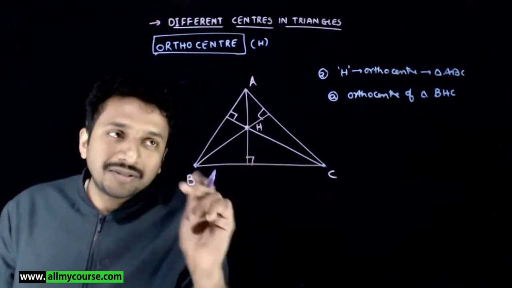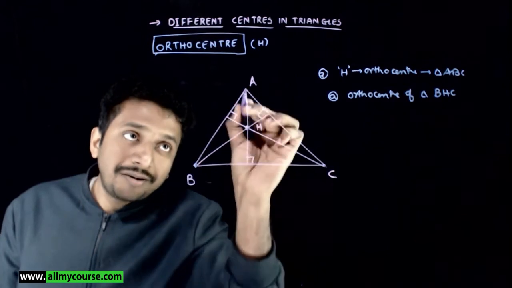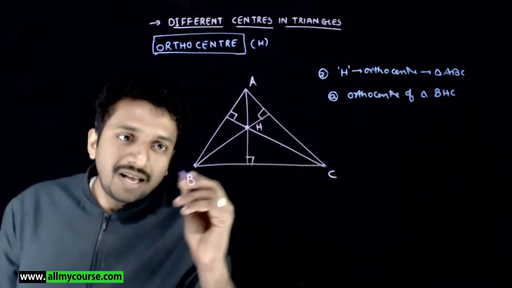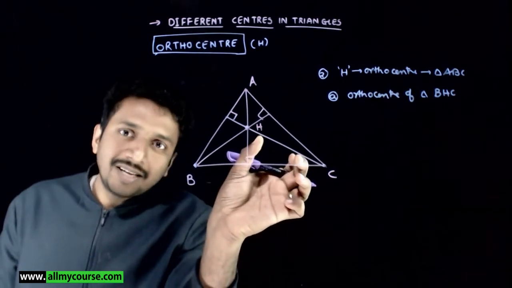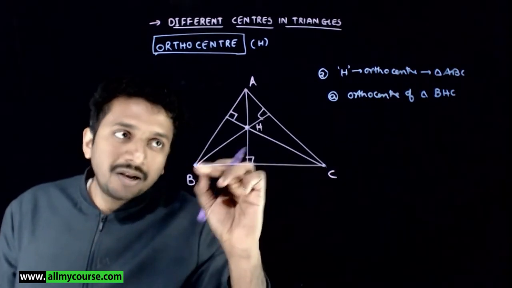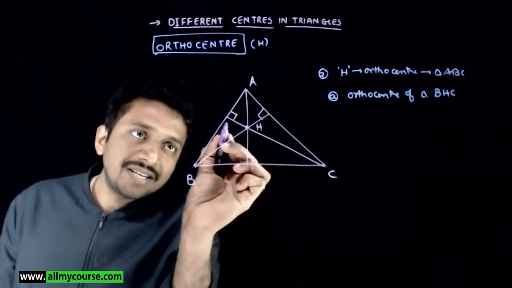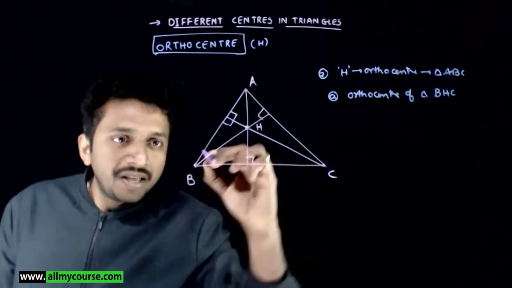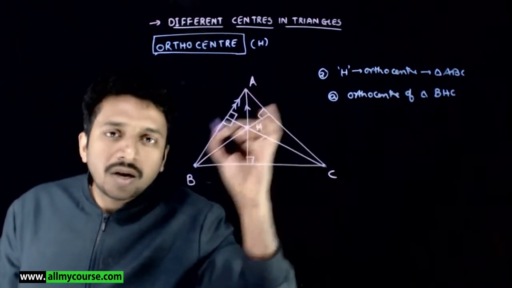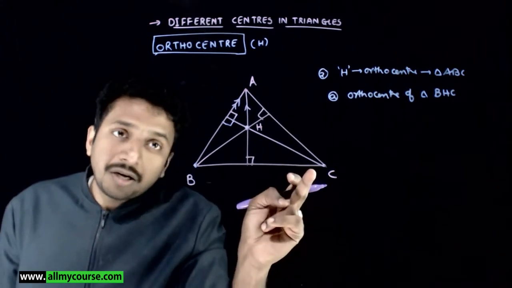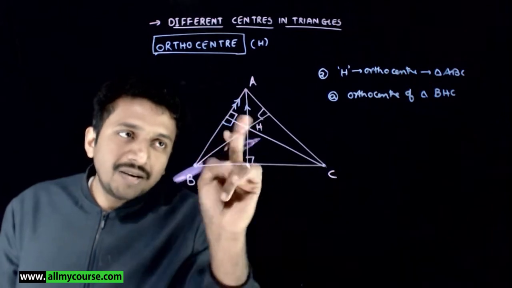So how do you get the orthocenter? You need to draw the altitudes of this triangle. So from H, if you draw the altitude, that is the same as AH. And what is the altitude from B onto HC? From B you need to draw a perpendicular onto HC. So obviously you cannot draw it inside. So you have to extend this outside, and this angle is 90 degrees. And BA is the next altitude. HA is one altitude. And what is the altitude from C onto BH? So you need to extend BH.